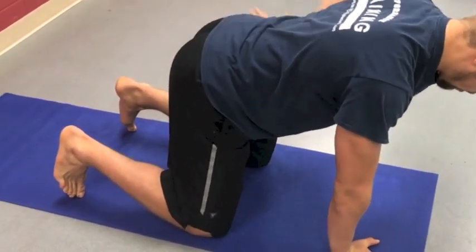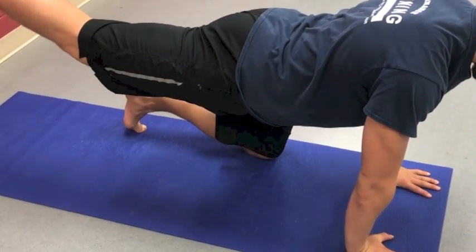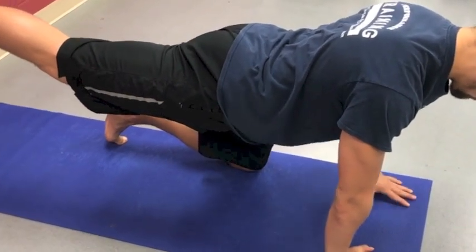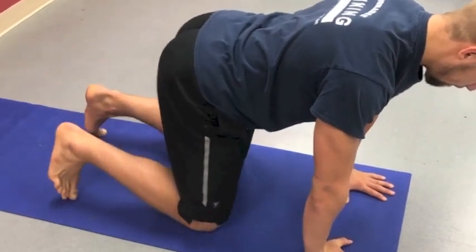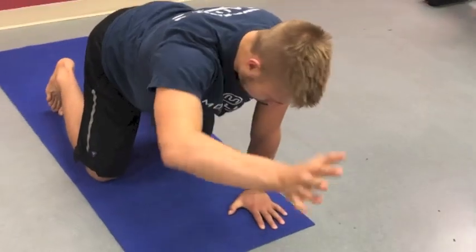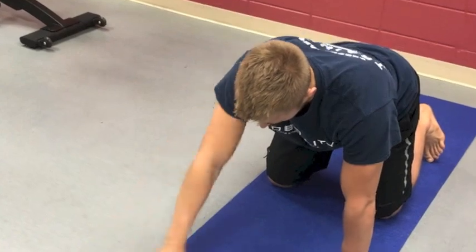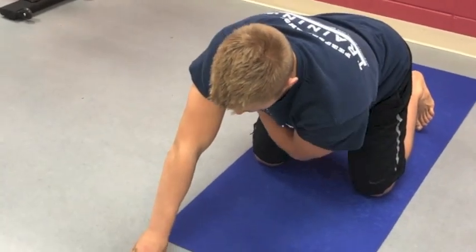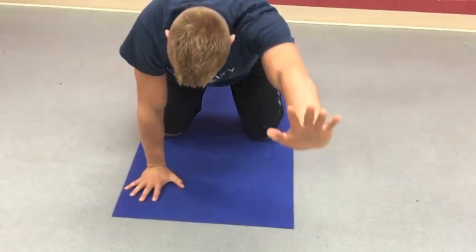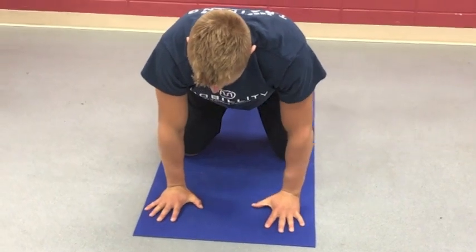We're flat, balancing the glass and keeping it balanced. You might have some shift, but just keep bringing awareness to that — you'll get stronger. Really feel the oblique engage, feel your glutes engage too. Then we do one arm at a time — we don't just reach and let the shoulder get jammed up. We're reaching but also anchoring the shoulder, getting the serratus and the lower shoulder capsule to fire, on both sides, still looking down.